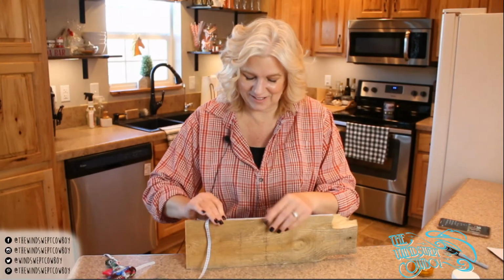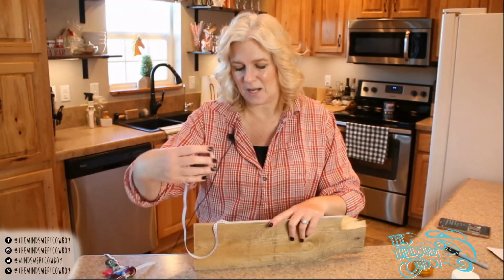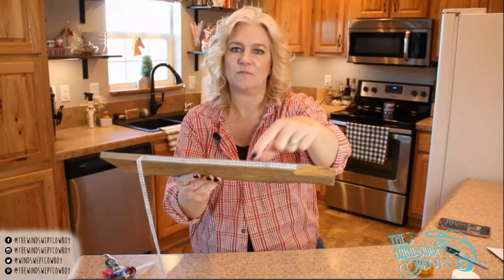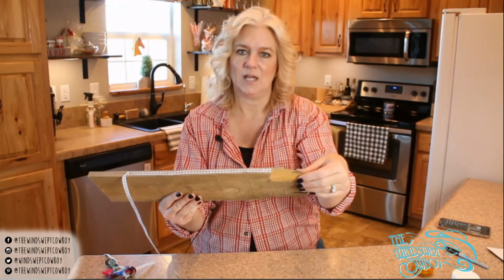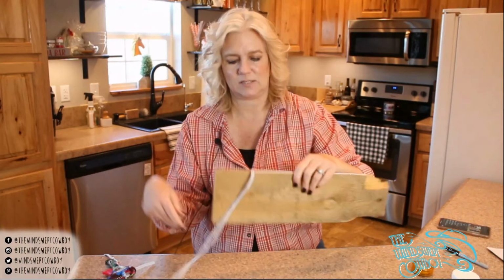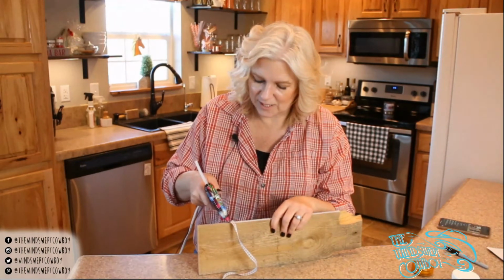I'm not gonna lie. So all I'm doing is taking the ribbon and going around the outside perimeter of the piece of wood. Oh, that looks cute. I'm not going to do the jaggedy parts, I'm just going to leave that, but I will do all of the flat parts that I can. The easy parts. Yes.